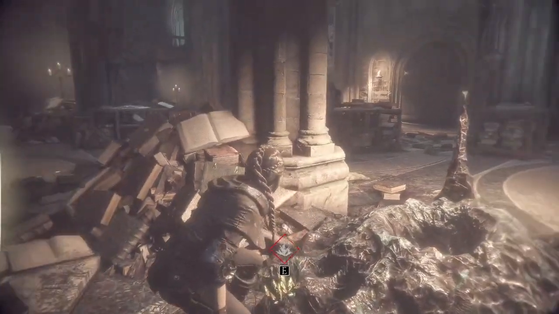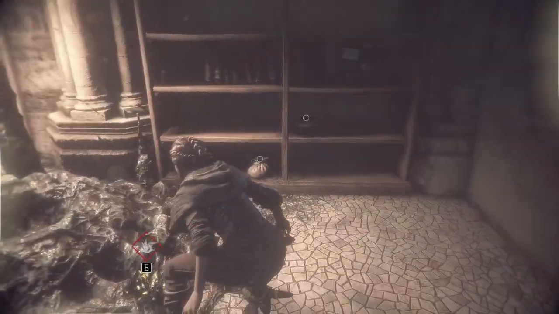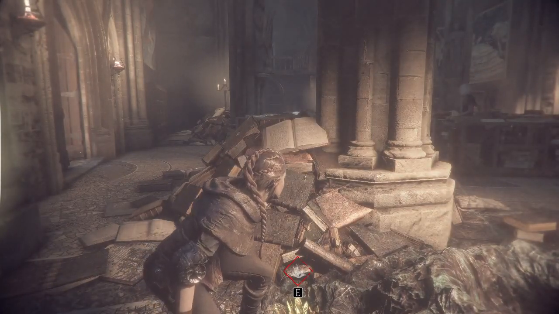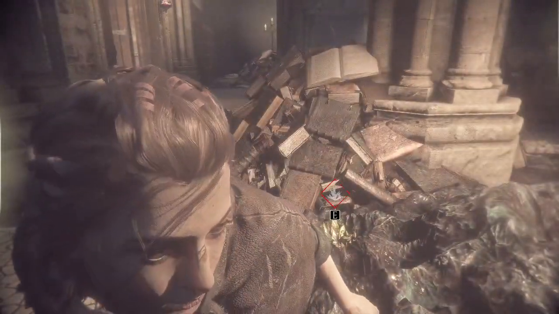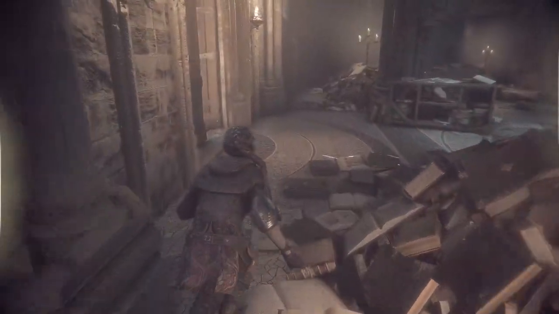There's some... He could see us, so we're just waiting for him to turn back around. We'll grab the last two items off the shelf. Here we go. Saltpeter and some rocks. And now we can head into this other room right here.